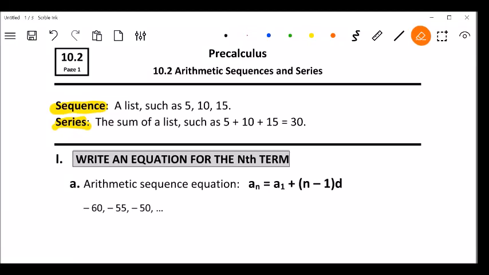Welcome. Let's look at arithmetic sequences and series. As you see, I have those yellow here. A sequence is a simple list, but a series is the sum of the list. Now, in a sequence, you have to have the same amount that you're adding or subtracting each time to get to the next term. In a sum, you take what you already made up as a sequence to add up to get the sum result.